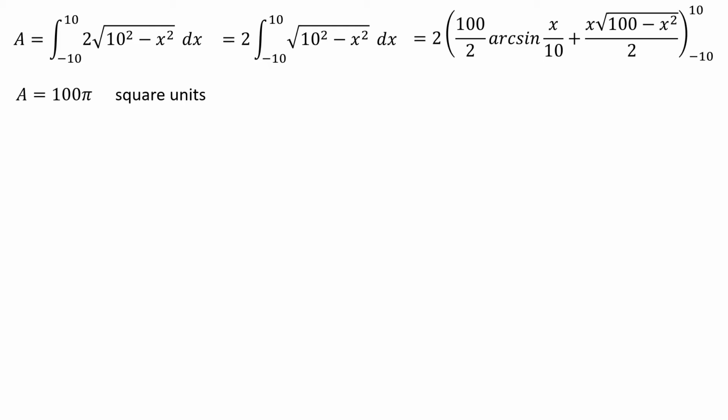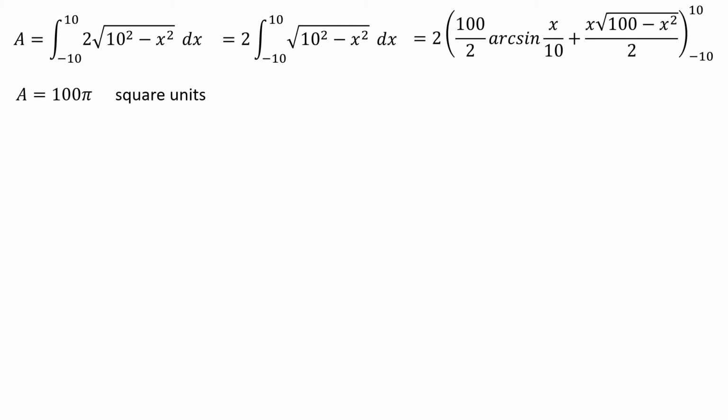Now, we know what the answer is supposed to end up looking like. We'll have the 100 over 2. The 2 is always there, and the 100 is coming from that 10 squared. Then we'll also have arcsine. And then it's always x over a number. And what is it? Well, we've been taking the square root of the number that's inside. But notice when it's written this way, instead of taking the square root of 100, we're just like, oh, gee, if I saw 10 squared, I know it's a 10.